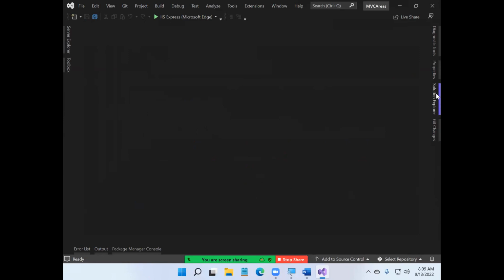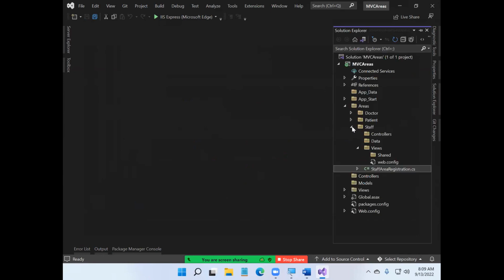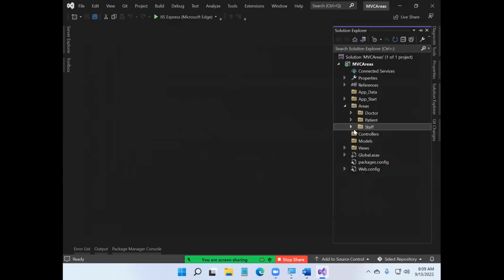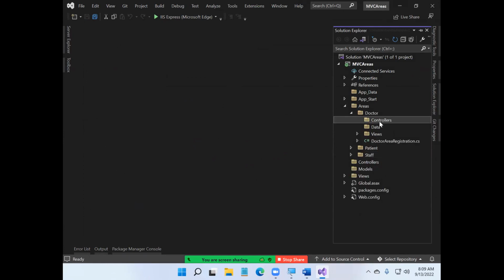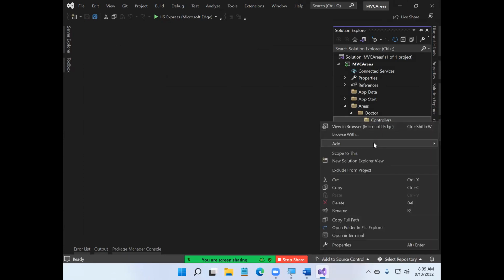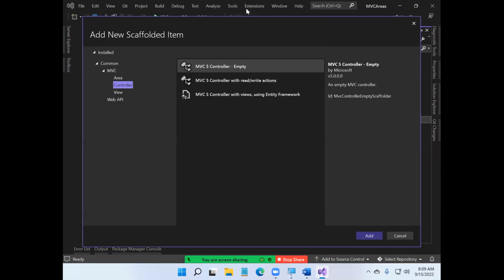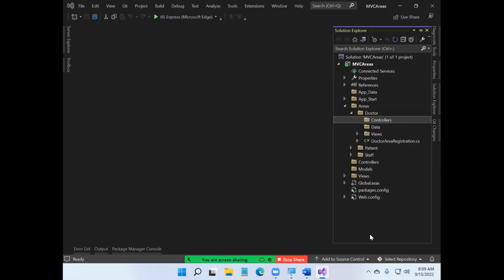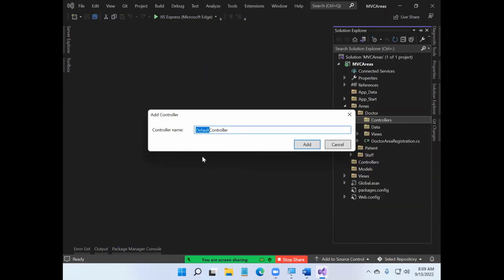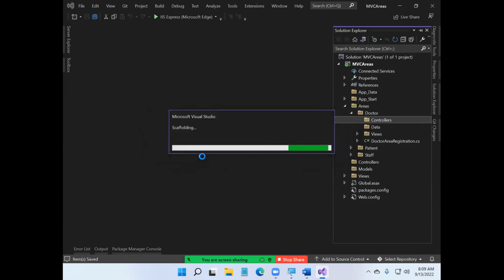Now do one thing. In every area, we have a controllers folder now. Under that, add a home controller. So controllers, right click, add controller, MVC 5 controller. I want to add a home controller.